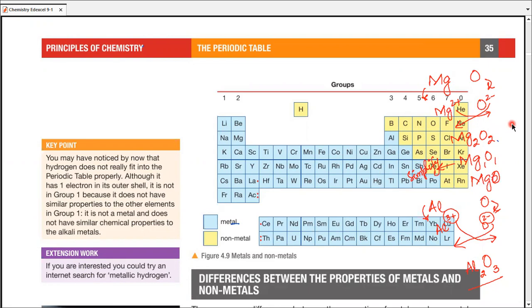So what I tell my students is that they can write the states on top of the periodic table. This is group one. All of these elements are going to show you plus one state. This is group two. All elements of this group from top to bottom are going to show you plus two state. These plus three, these minus three, these minus two, these minus one. All right. This is what these groups mean.